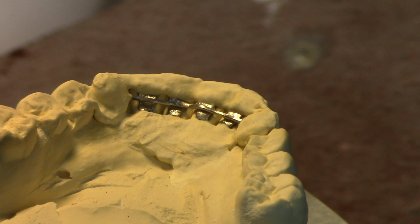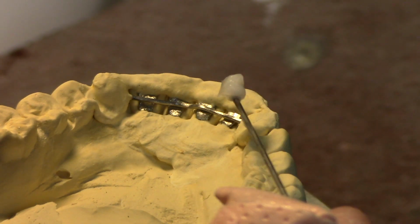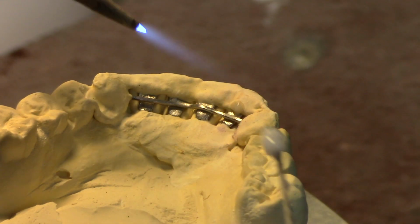I'm going to adjust my oxygen a little bit. Okay. Now I can kind of keep the heat confined to each individual area. I'm going to turn on my exhaust fan here, try to keep the fumes out of my face while I do this. And I've got a little flux on here. I'm going to transfer it. We'll start over here first.